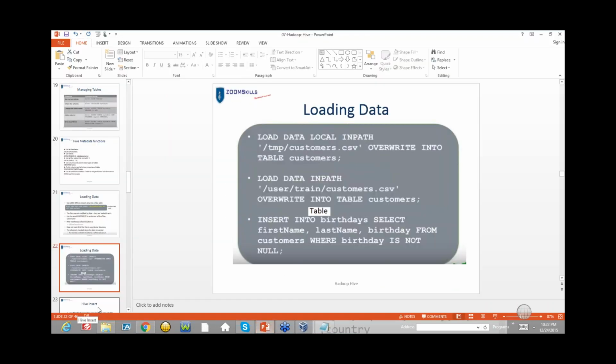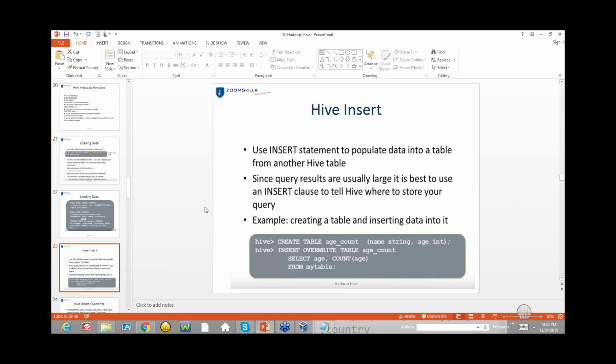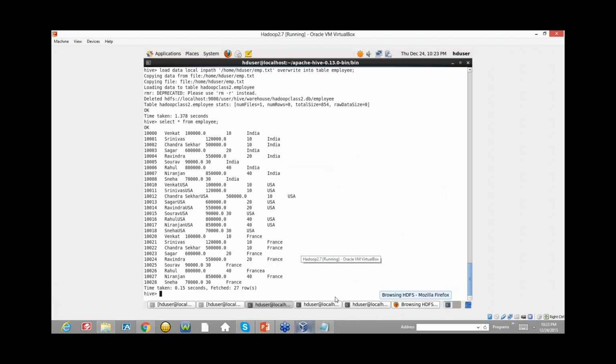No question. Yeah. And basically what you have done is a load statement. The other way of doing it is we can use insert into as well. Similarly, insert into table, insert overwrite into table. This can be done. If you want to do any group by, you can also do that. If you want me to do that, I will do that, or if you want to practice, you can practice it. So shall we move to insert?